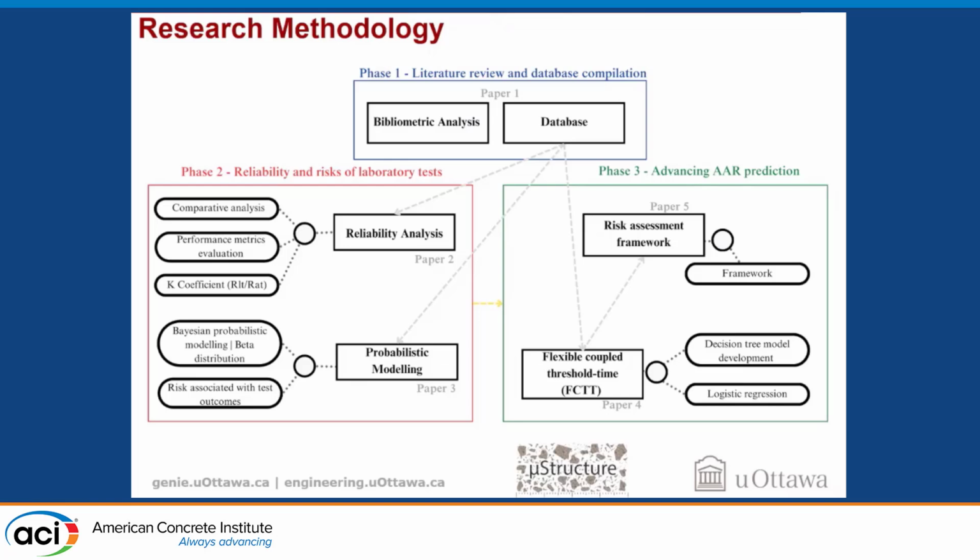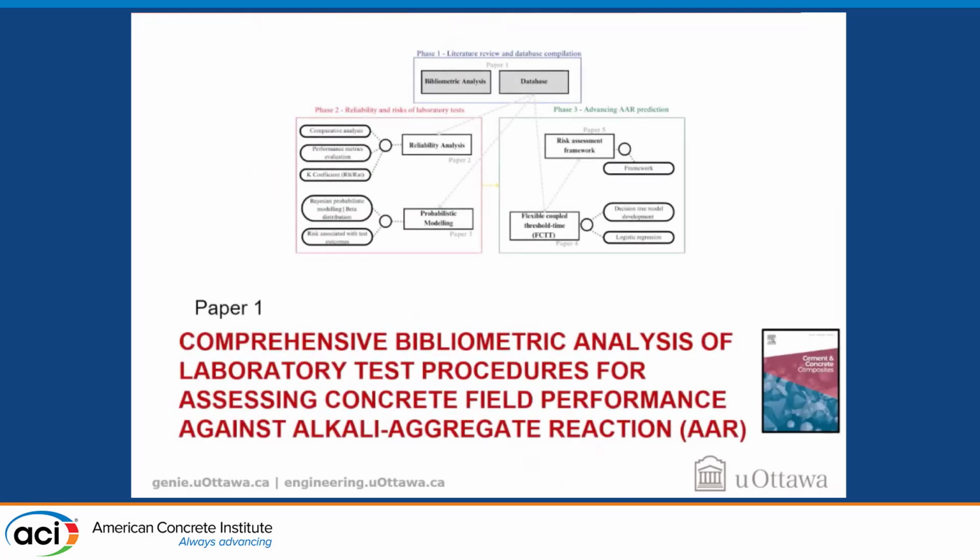So that was the first thing. Second thing, we used very conventional statistics just to assess the results in a semi-quantitative manner. Then we tried to play a little bit with better tools, adopting some probabilistic modeling, using some decision trees and some AI-driven methodology. And finally, we tried to provide a framework for a better use of the results associated with tests. So let's try to summarize what has been done in each of those papers.